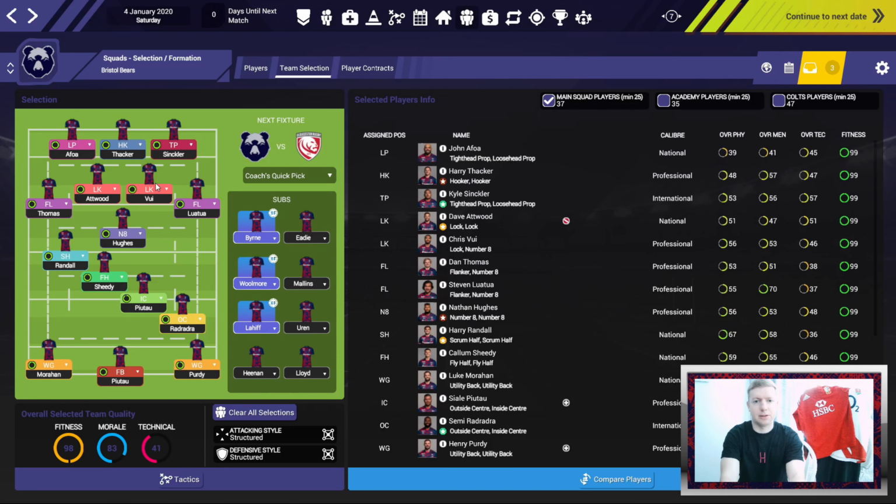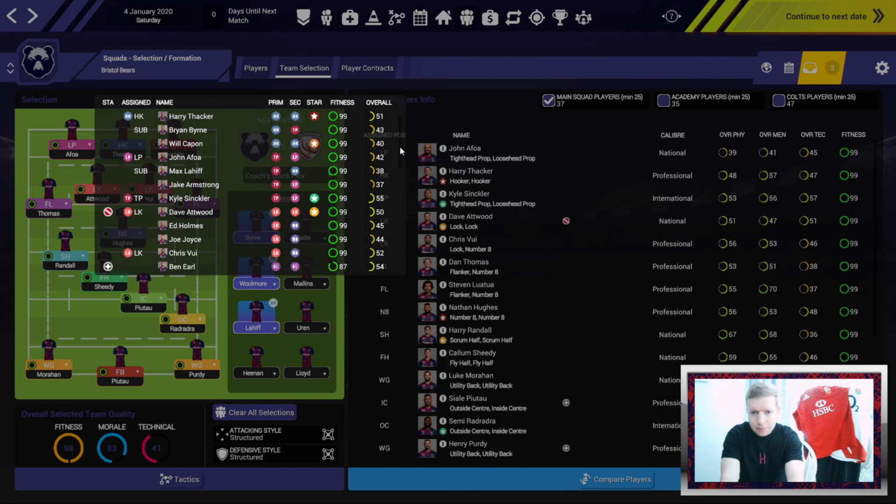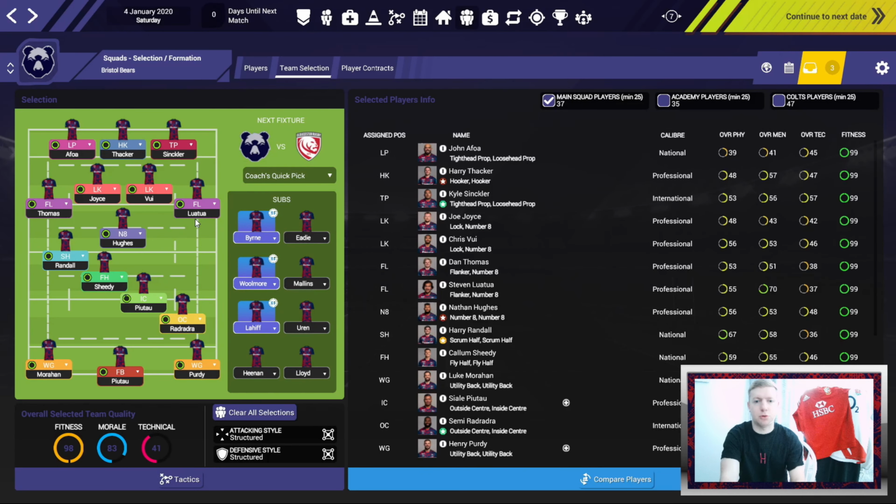So let's have a little look first with Dave Atwood. Let's have a look at the lock position. We've got Ed Holmes there. We've got Joe Joyce. Anyone else? Ben Earl still injured. I think we're going to go with the King of Southmead, Joe Joyce. We're going to get him in there at lock.